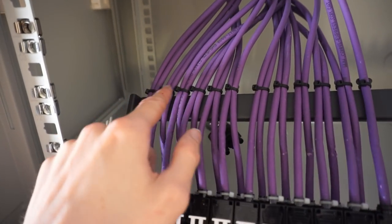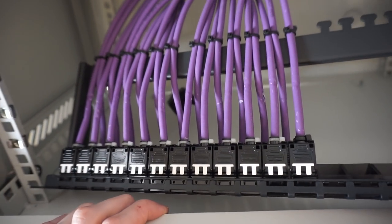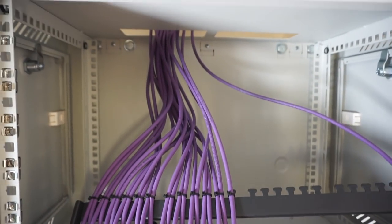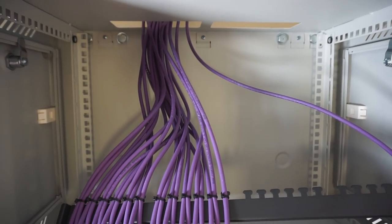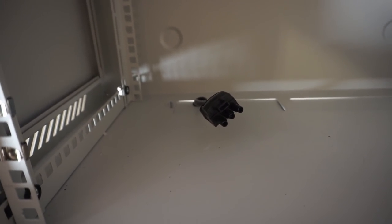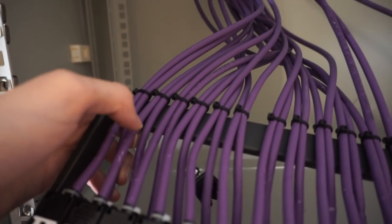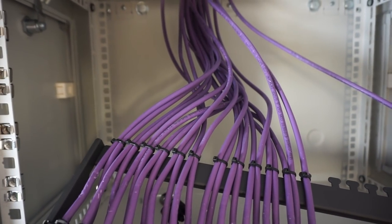And obviously all these zip ties act as strain relief, so I'm not worried about the cables pulling on the keystones or anything like that. So yeah, time to get the patch panel mounted, and then get everything else in. Oh, and also under here, I've fed that power cable up through there, so I can put the PDU in and then plug it into that, so that'll be pretty easy. But yeah, time to get everything put back in the rack.